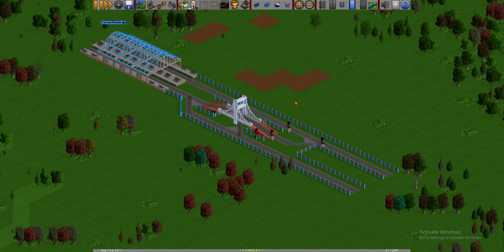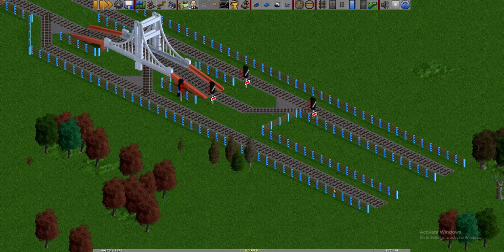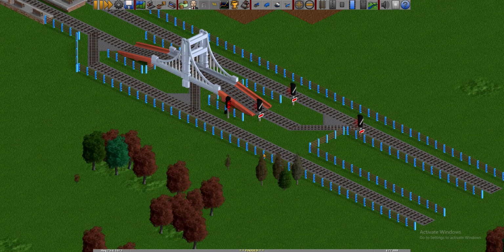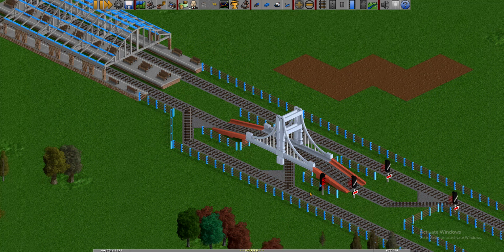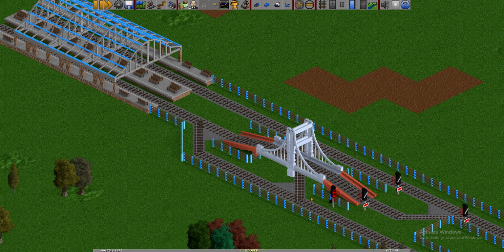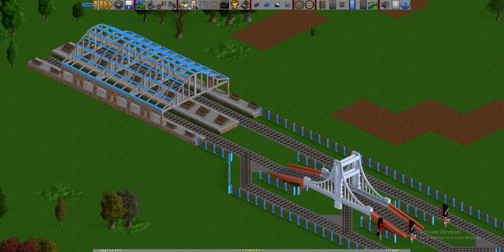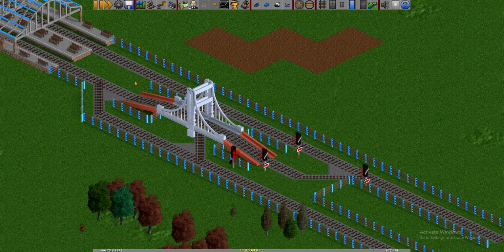So this is the basic design. The Terminus station needs an input and an output, and on the bottom here we can see the input line with a signal, and we have one input line going into platform 1 and the second input line going under the bridge into platform 2, and both can exit at any time without interfering with each other.